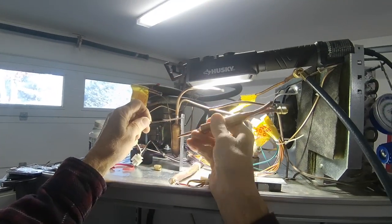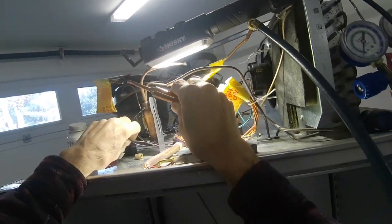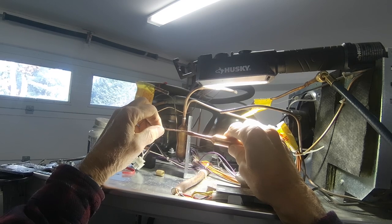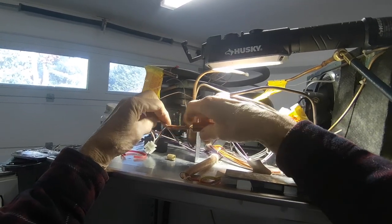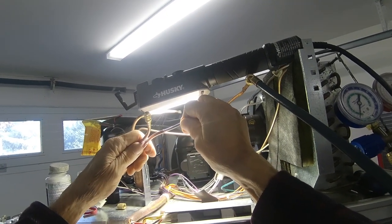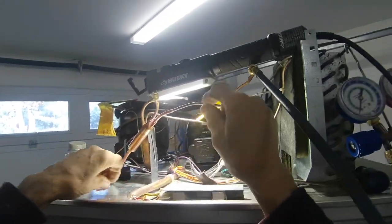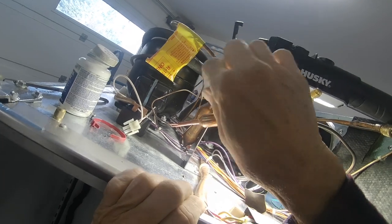So you want this to go in no further than that, because there's a little screen in here. I think, I don't even know. I never took one of these apart. But so you want to go in about an inch. Then do a little bend so it doesn't go in anymore. Once we solder it, we can bend it and secure it to this bracket here.